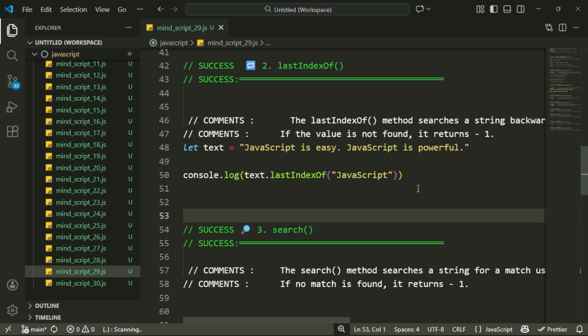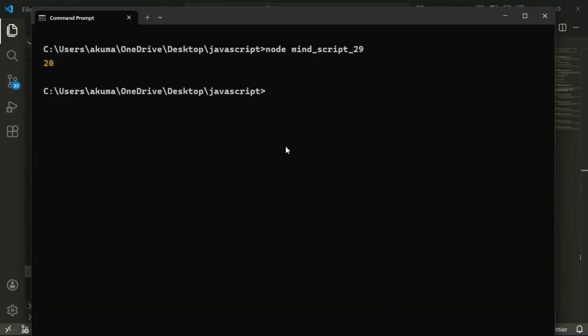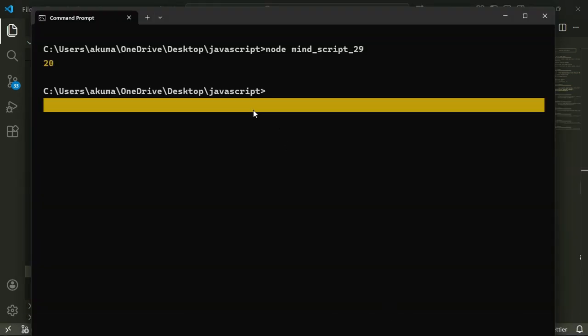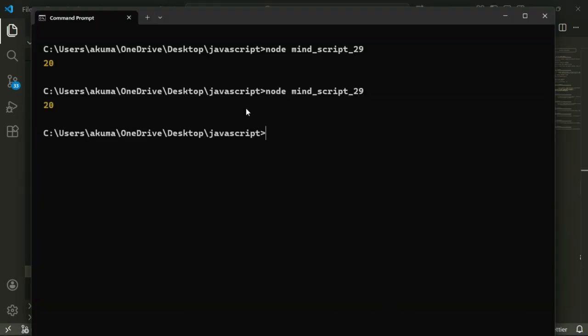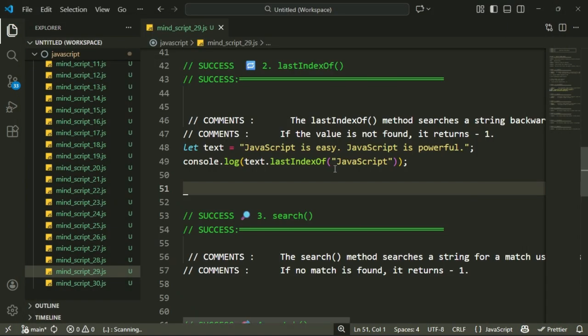Let me count again. Let me check it here. It is returning 20. Let me count from here. The first one is ignored. The word appeared 2 times, but lastIndexOf finds the last occurrence.